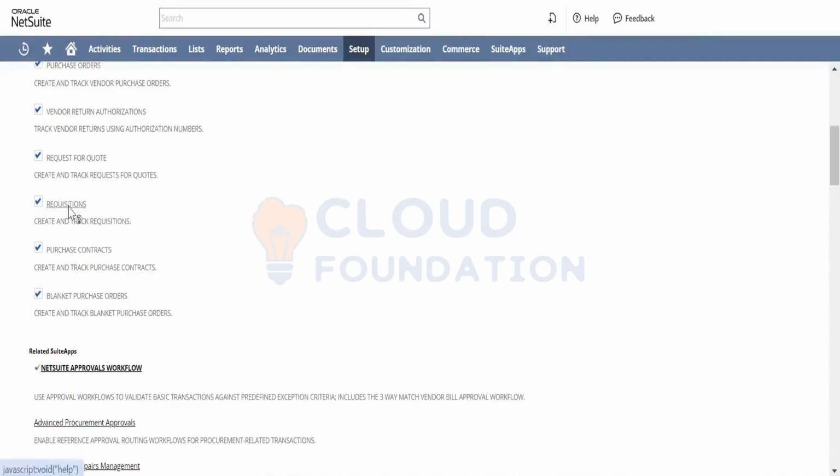That is what your purchase requisition is. We'll see all these in detail: purchase contracts, blanket purchase orders, and how all these things are done on NetSuite. I will show it to you when we are doing the transactions in detail. Any questions on this?